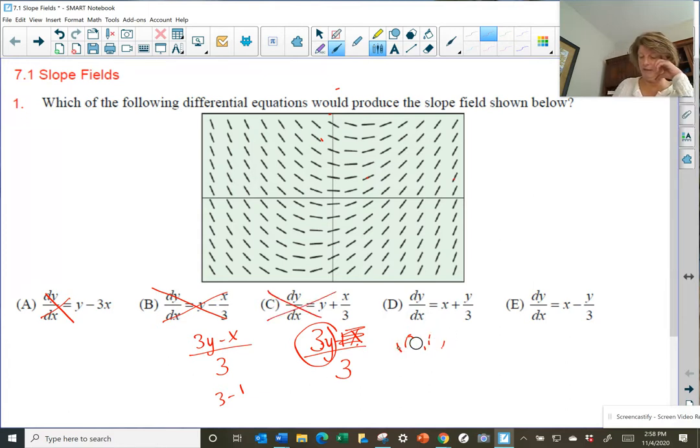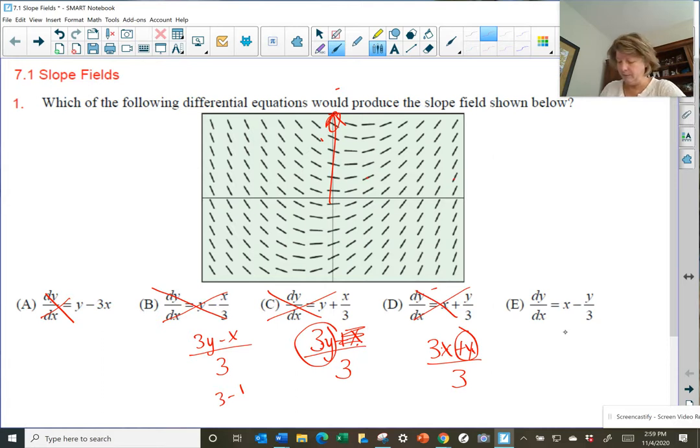Let's move on to D. This is a slowpoke way of doing this, and maybe you see something that's not jumping out at me, but some of these are kind of meticulous. All right, 3x plus y. Once again, I think you can reason this out right there. If I had 0 and a 6, I should not be getting a negative, and any y value above the x-axis is going to be positive. So I'm not liking D either.